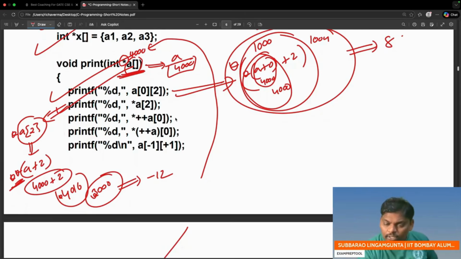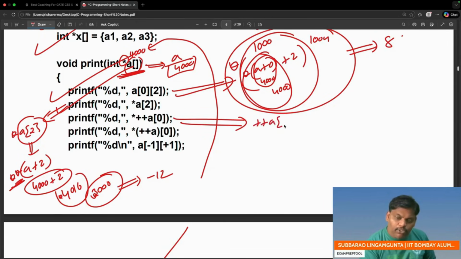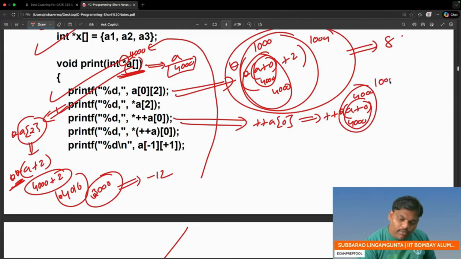Now understand this also. Careful, everyone. Star of plus plus A of 0. This goes to the bracket having the highest priority, plus outside. So A is 4000. 4000 plus 0 is 4000. Star 4000 is, I think, 1000.